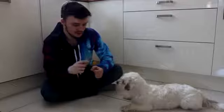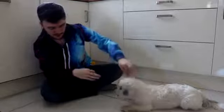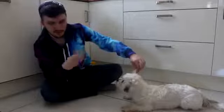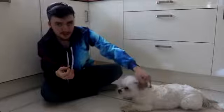Right, now the best trick I want to show you is a trick I've taught with his ears. And because I've got a piece of food here, he'll see it. His right ear here, if it flicks backwards at all, he's saying no, right? And if the left ear flicks backwards or anything, he is saying yes to what you're saying. This is probably the hardest trick I've ever taught a dog. It's one of the most effective and one of the most interesting. If you teach a dog how to say yes and no, it opens a lot of doors.